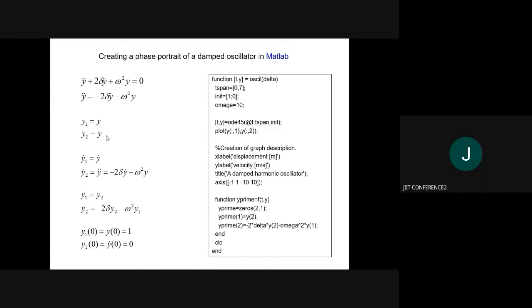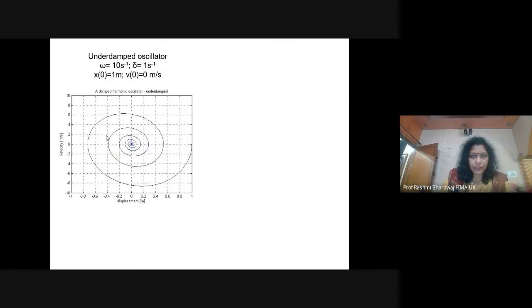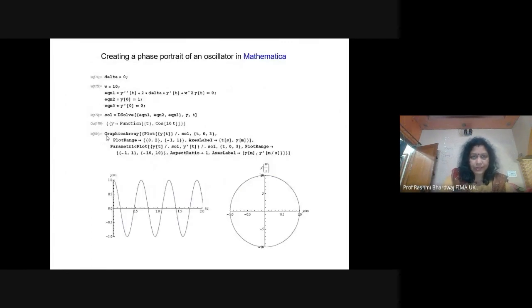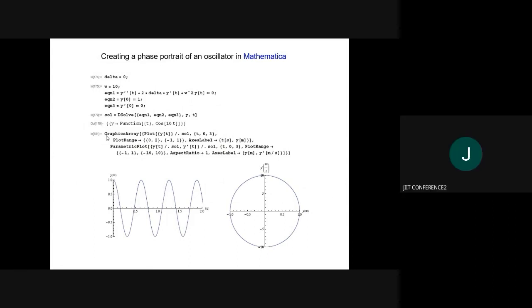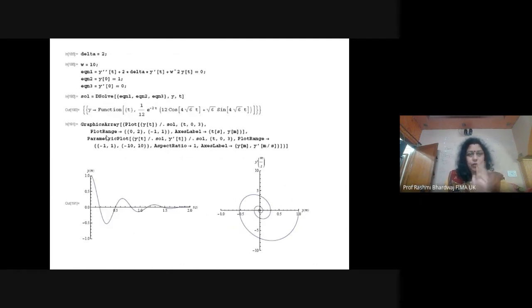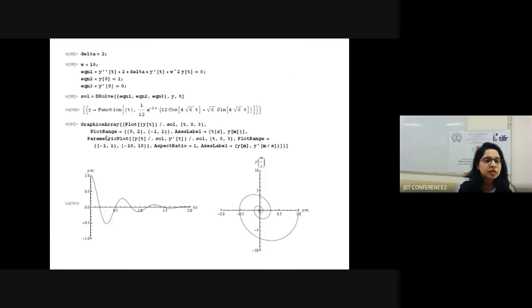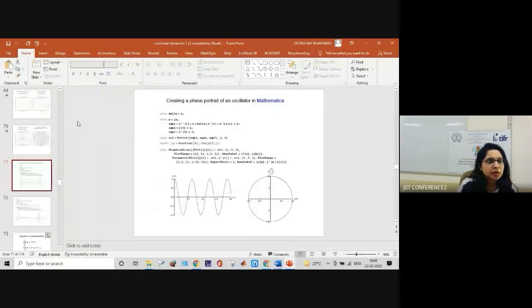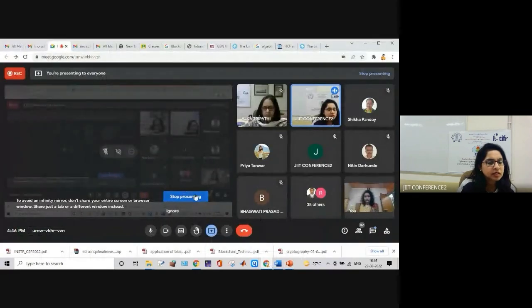Hello. I hope, ma'am, now the doubt is clear, as the program is clearly visible on the screen. I will show tomorrow. I will share. This is the Mathematica program of that. Okay, ma'am. Thank you. So there you have the x1 and x2 graph plot of that. Because I said I have that one, but did not put it in this slide. All these are the plots which I showed you. All these programs are here. So any query from the participant side regarding this session?